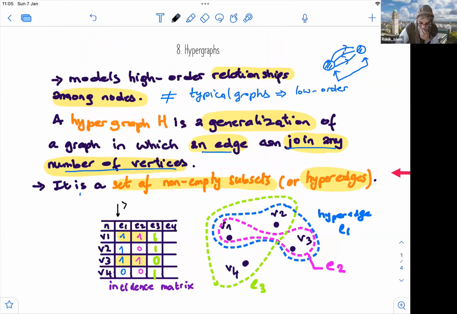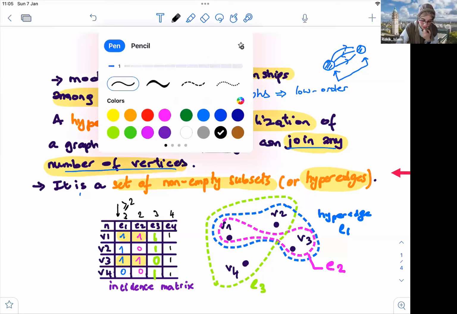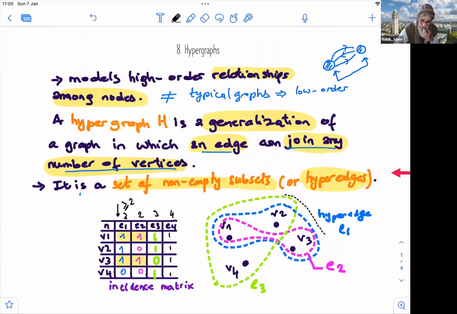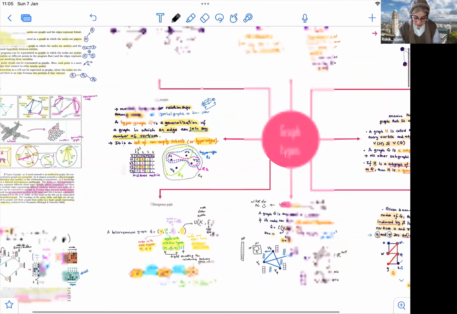So now if we examine this matrix further, you'll see that when you add up these elements, we have a number generally larger than 2, but it can be equal to 2, for example, in connections like here. So here 2, 3, you have 3. You can also have 4, which means including all nodes, and that's the maximum number you can have. Okay, so if we put 1, 1, 1, 1, it means we have all the nodes put together, and this defines E4. Okay, good. So that's a hypergraph with hyperedges.